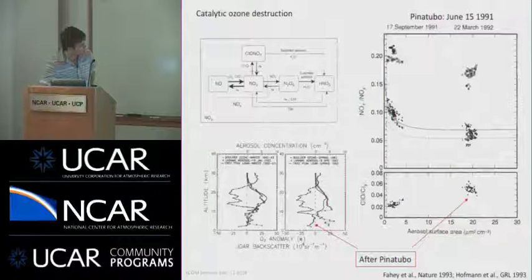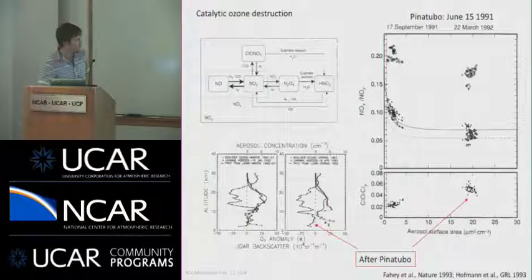And then this is showing some of what's been learned from the Pinatubo eruption on ozone in mid-latitudes. So you put a significant amount of these aerosols in the stratosphere where the ozone is, and they catalyze a couple of reactions that basically shift the NOy and chlorine partitioning, and this can destroy a significant amount of ozone. So these are measurements of NOx and NOy and ClO and ClY on the ER-2, showing before and after Pinatubo, and there's a shift in this partitioning. And then some measurements of ozone show that there's a significant destruction of ozone there due to these aerosols.